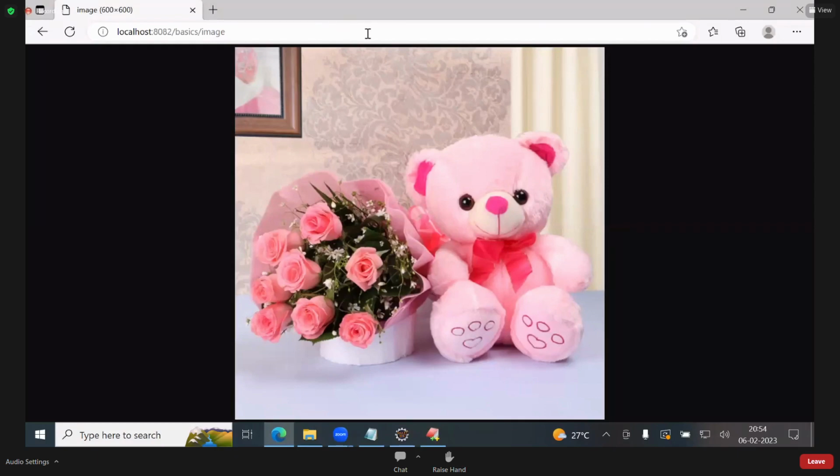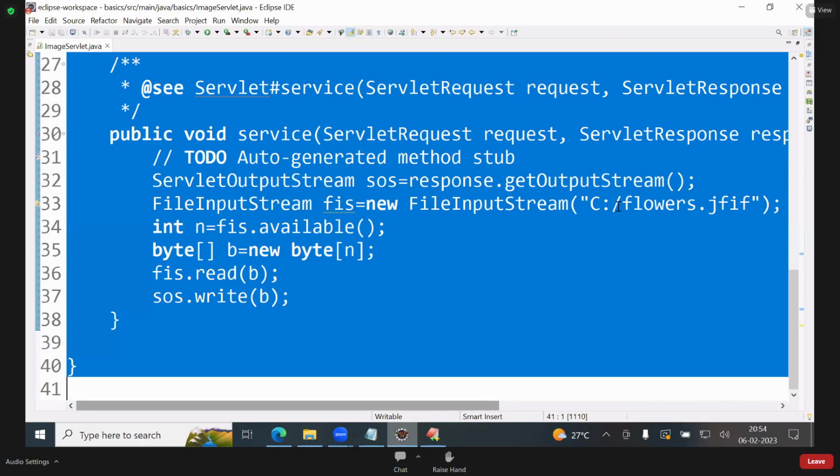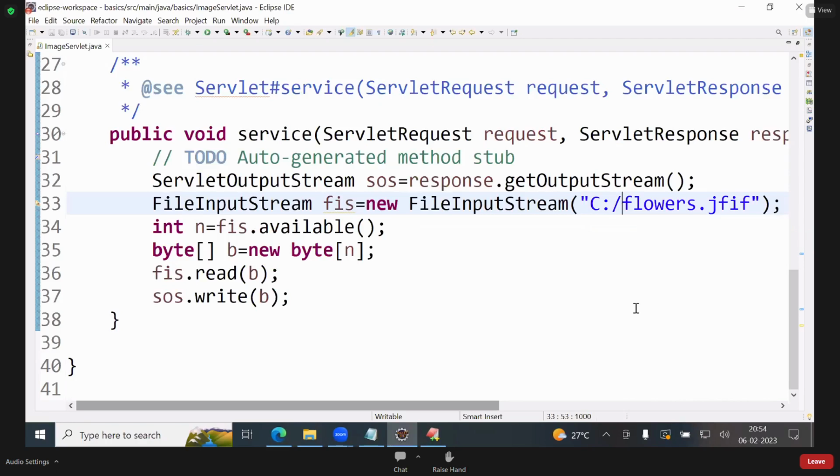If that file is not there, FileNotFoundException comes. If the file is there but you write the wrong path, then also FileNotFoundException. If you write a forward slash in place of a backward slash, illegal character also comes. You have to take care of that. If the file is in a folder, demo folder, ABC folder, XYZ folder, write the complete path. This is also a basic program.